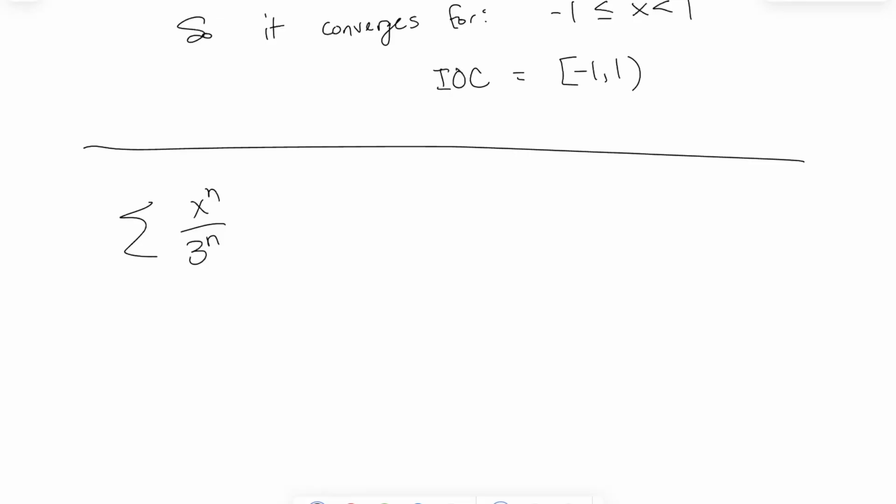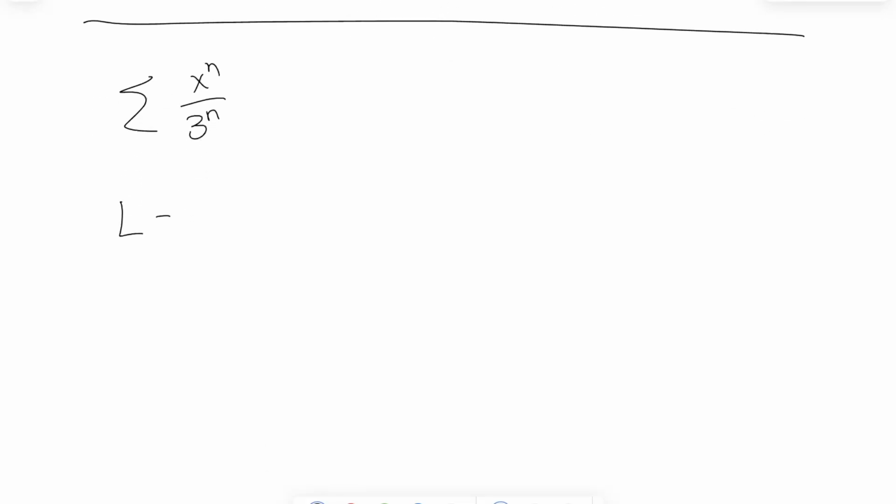We are going to do the same thing. You don't have to think a lot to start. We're going to do the ratio test. So do the L thing and then work out the limit as best you can. It says lim absolute value a_{n+1} over a_n. All right, and we're gonna plug in, work it all out. So for a_{n+1}, I plug in n plus 1 instead of n first. So I get x to the n plus 1 over 3 to the n plus 1. And then I'm going to go times the reciprocal of a_n. That would be the original term as written, but I'm going to do the reciprocal. So 3 to the n up top, x to the n on the bottom, like that.